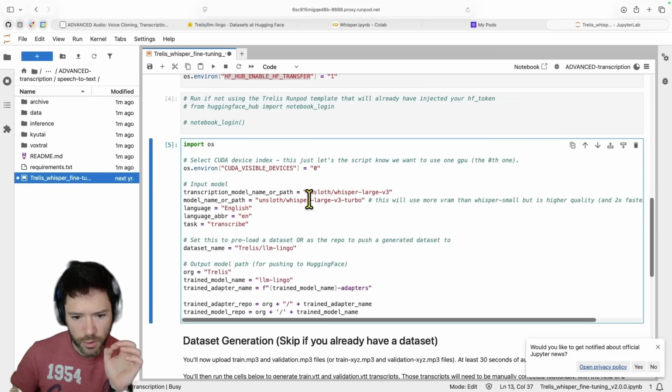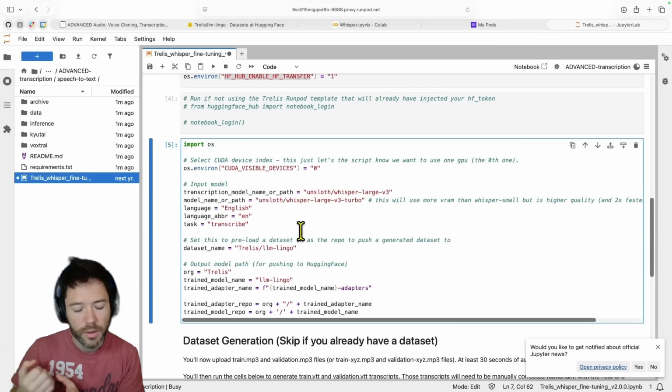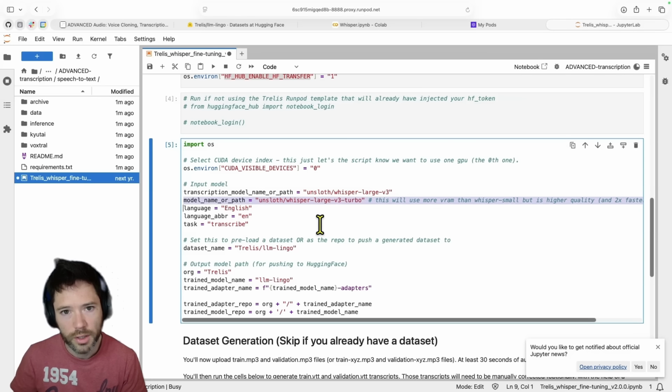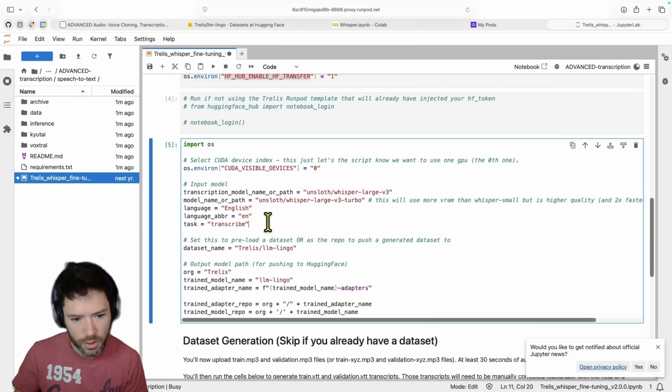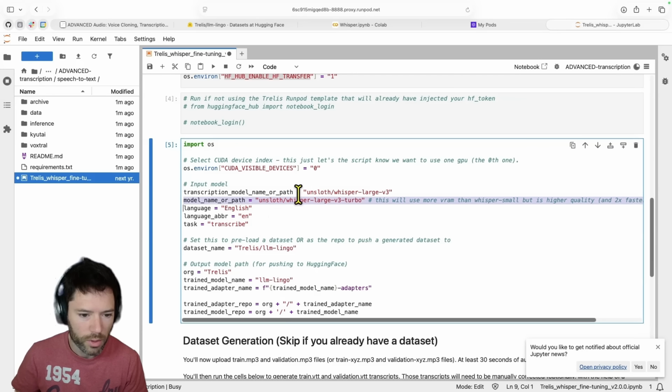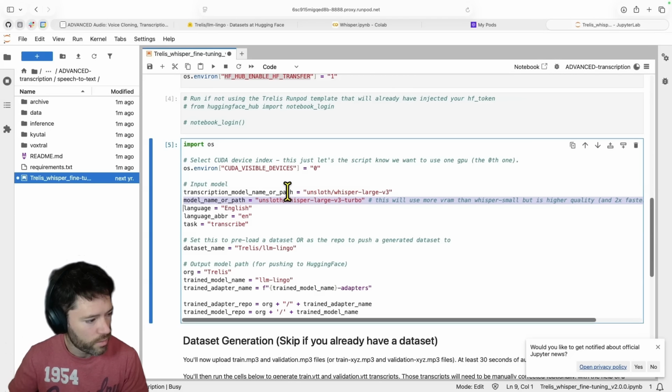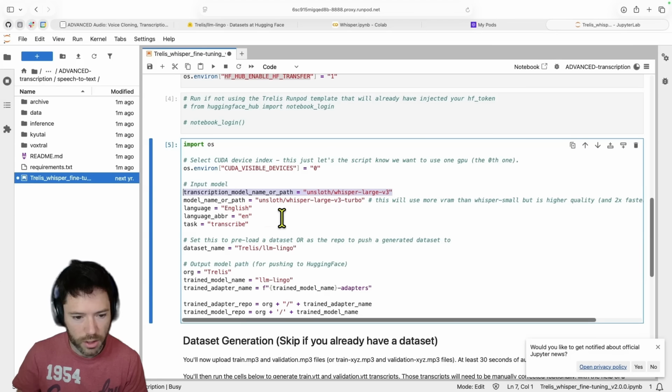The model we want to use for transcription is going to be Whisper Large v3. It's the strongest Whisper model, but we're actually going to fine tune Whisper Large v3 Turbo. v3 Turbo has many fewer layers. It's a much faster model. It's a distilled version of the large model. It almost achieves the same accuracy, but not quite. But it's quite a bit faster and lighter. So it's nice if you fine tune this fast one, but you want the highest quality data possible when generating your data for fine tuning. And for that reason, when we transcribe our data initially, this is the model we're going to use.